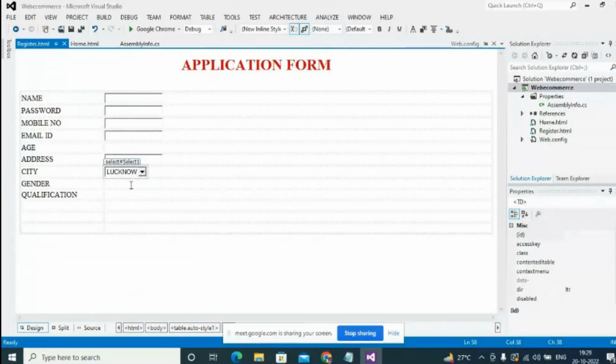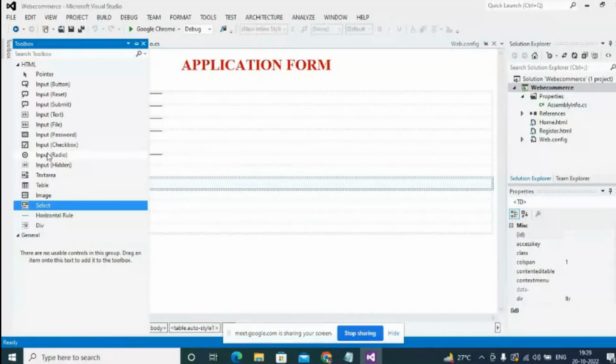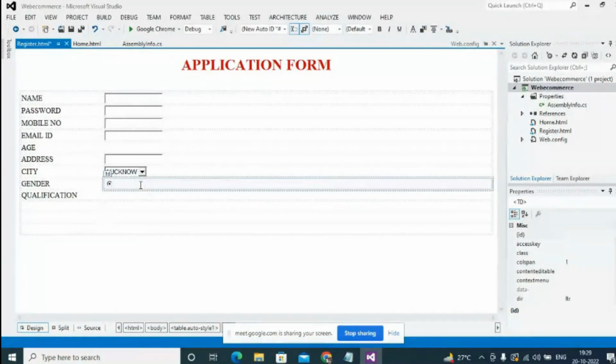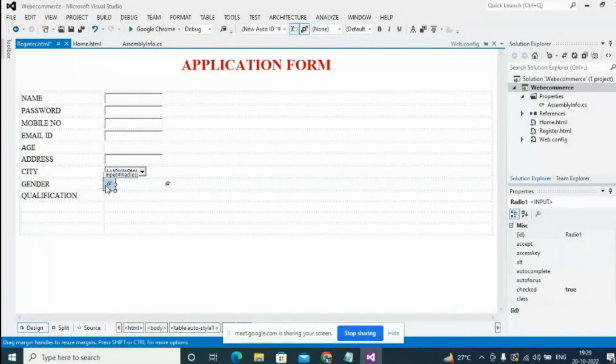Okay. For the gender, I will have a radio button here, and put the radio button here. So I'll copy this and I'll put it on here. So before this radio button, I will click it here.